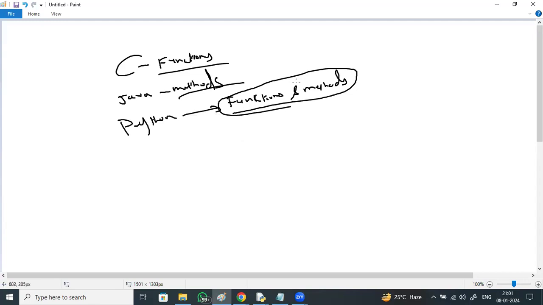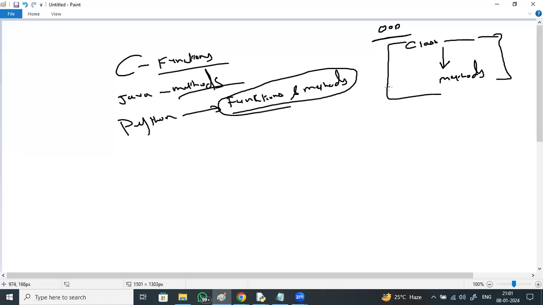Why? Observe carefully, in Java, everything should be within the class. If you are defining anything within the class, they are methods. Here also in Python, whenever we discuss object-oriented programming, anything you define within the class is a method. Outside the class, they are functions.